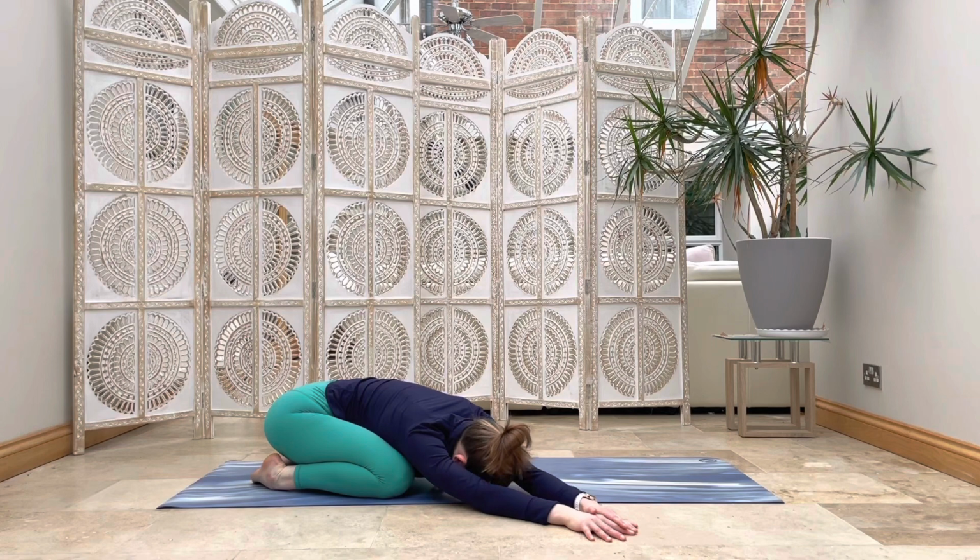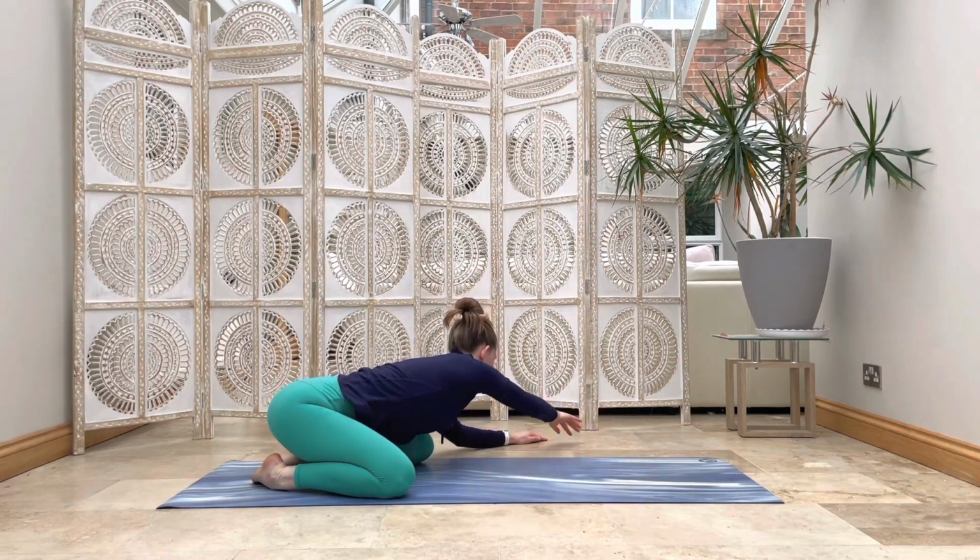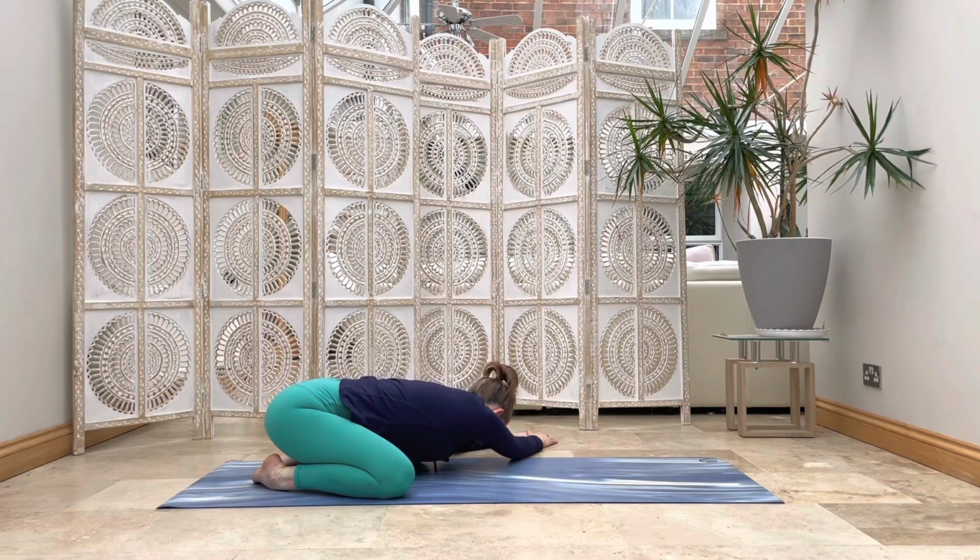And slowly lifting your gaze, walking your hands over to the left, sinking back down. Now inviting this stretch into the right side of our body. I really like side body stretches. After the practice, I feel a little longer. And hopefully you do too.